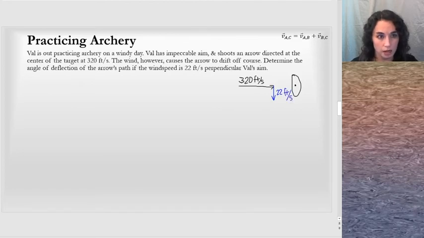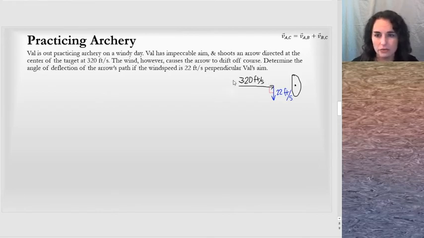This is why I say it's a little bit more straightforward of a problem, is that you can see in here that there is a right angle between these 2 vectors. So when we do vector addition, this isn't going to be too bad. Let's assign A, B, and C in our equation, right? We need 3 different objects.